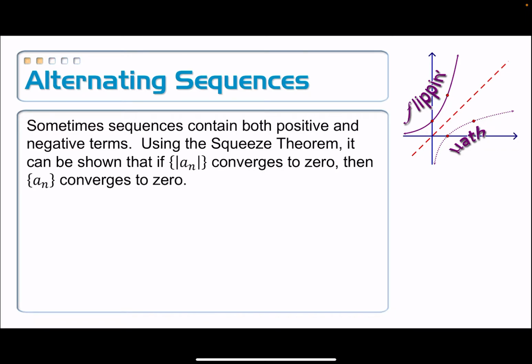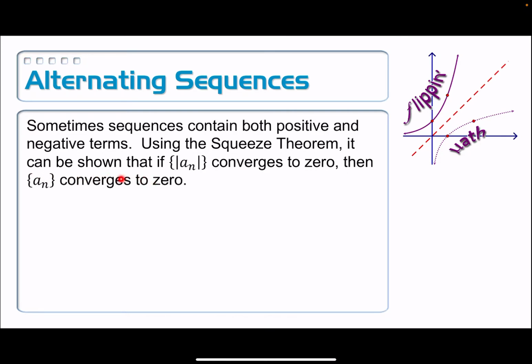Okay, if that's the case, and we're trying to find whether or not our sequence converges, well, it's much easier to do if the terms of our sequence were not alternating. So we have a way around it, and it is this thing that is called the absolute value theorem. It's super important, and it's basically proven with the squeeze theorem, and we'll see that in our example. So it can be shown that if the absolute value of the terms of our sequence converge to 0, then the original sequence, which alternates, also converges to 0.